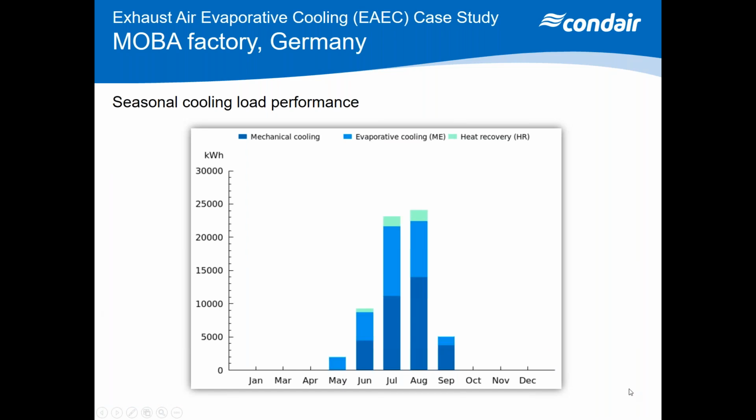And you can see when this happens, and you've seen this before, it's when we get the opportunity to utilize evaporative cooling when the ambients are higher. Again, we can't do all of our cooling. We've got some mechanical cooling, and you can see the mechanical cooling in this chart in the dark blue, starting in June, July, August, and September. But the evaporative cooling shown in the light blue, and a small amount of heat recovery that we're able to do as well.